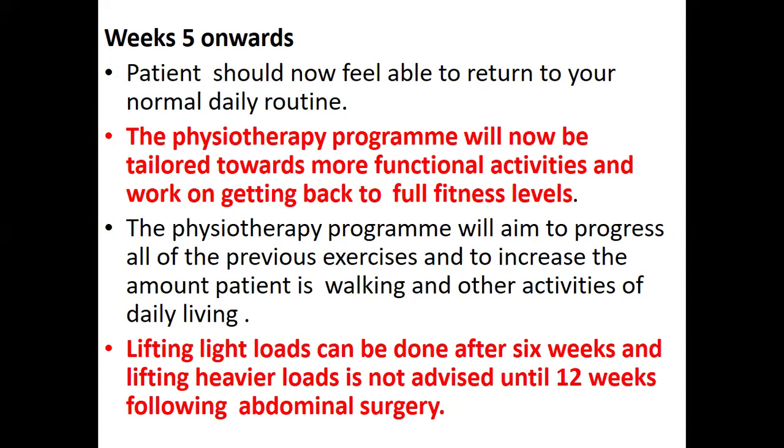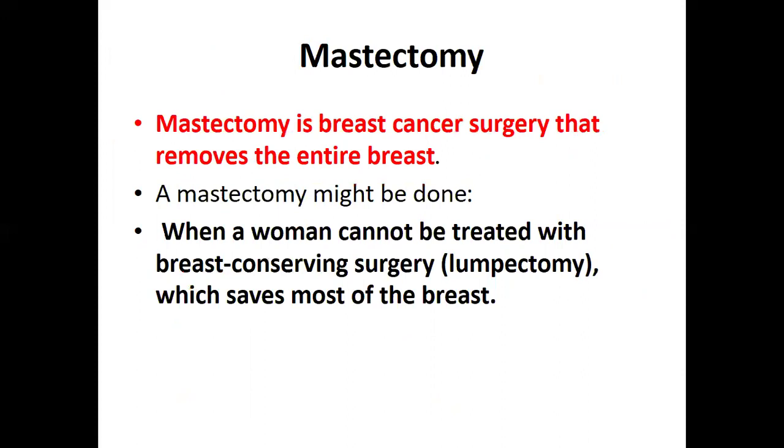Okay, so what we're trying to say is you increase on whatever you have started. You build on whatever you have started. You make progress from the areas that you trained them in, lifting techniques and all those. Lifting light loads can be done after 6 weeks, and lifting heavier loads is not advisable until 12 weeks following abdominal surgery. So you progress in that order from 5 weeks going onwards.